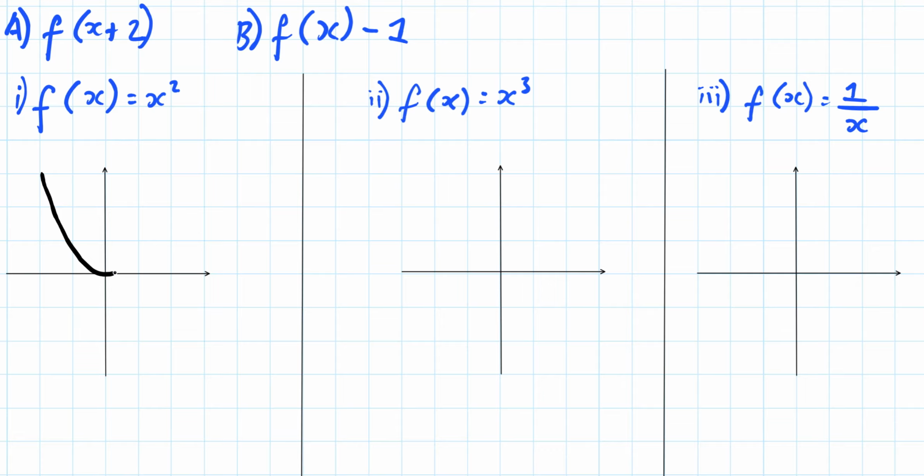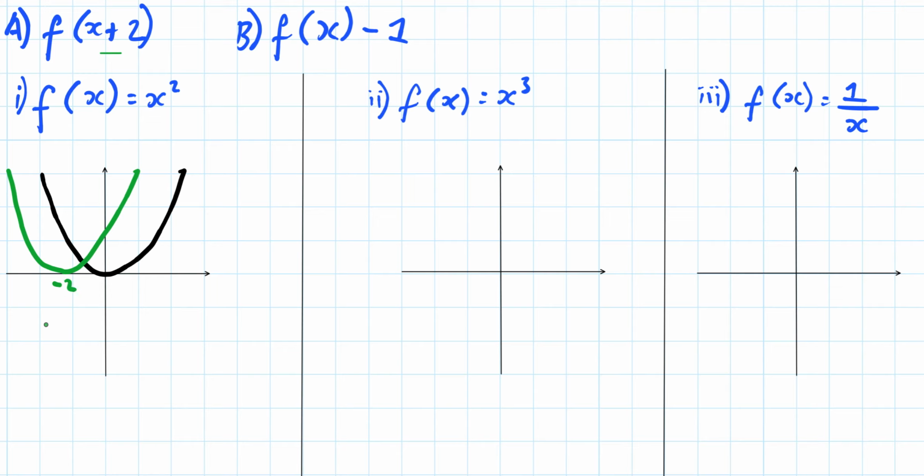We know it's a parabola, looks like that. So I'm going to do the first one, f(x plus 2), first. I'm going to do it in green. So we know it's going to affect the x coordinates and shift everything by minus 2. You have to do the inverse. So everything's going to shift like this. Boom. And then we just label minus 2 here.